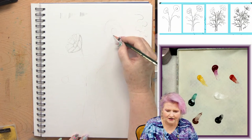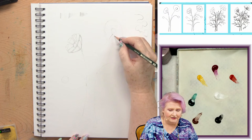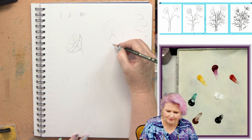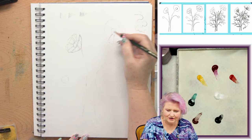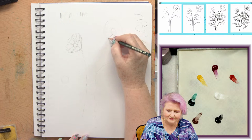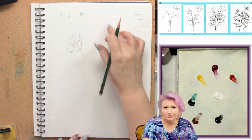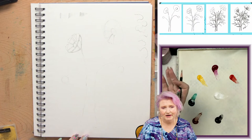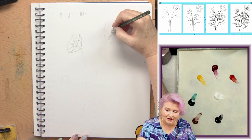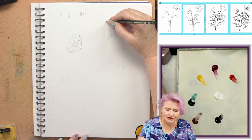I'm going to come here and do a similar thing. I'm going to segment out the petals. You can always bend and everything. That's fun, creating little ripples in them. I like to play with them. And because the ellipse helps you guide how long or short you make your petals, it actually helps you face the flower.